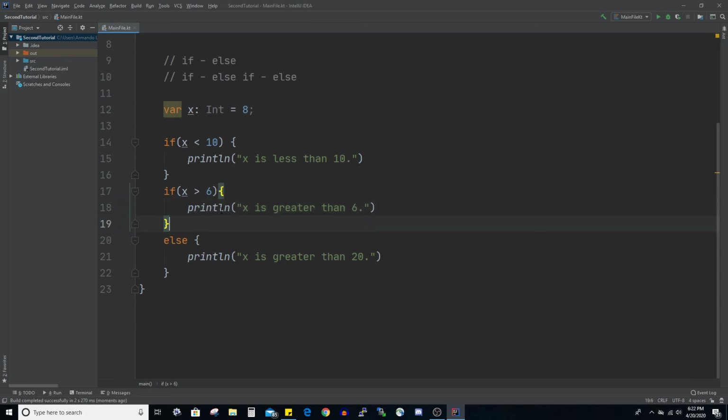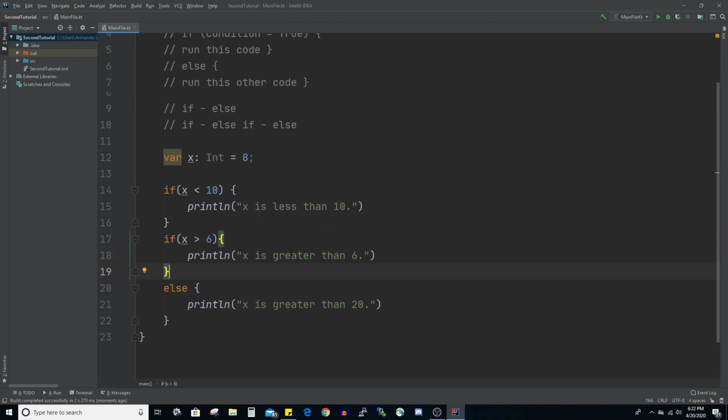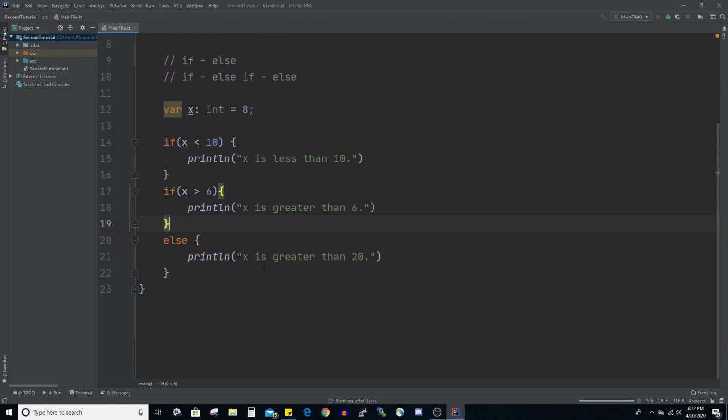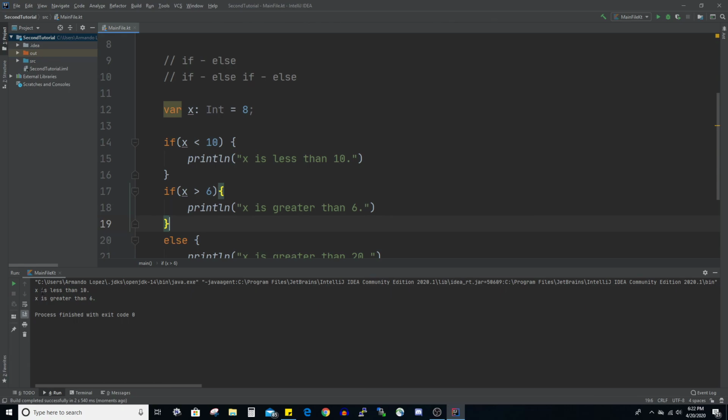With this, it'll check this, and it's true, and then it'll check the second if statement. That's also true, so it'd print both statements, x is less than 10 and x is greater than 6. As we'll see here. Yep, x is less than 10, x is greater than 6.